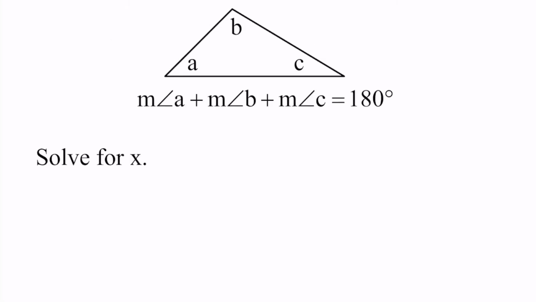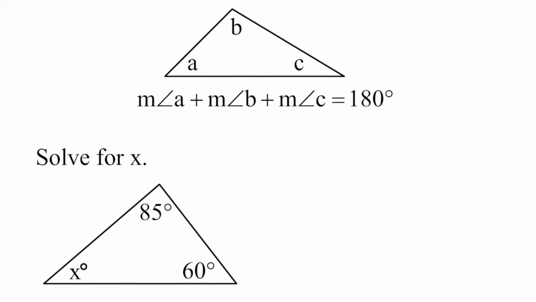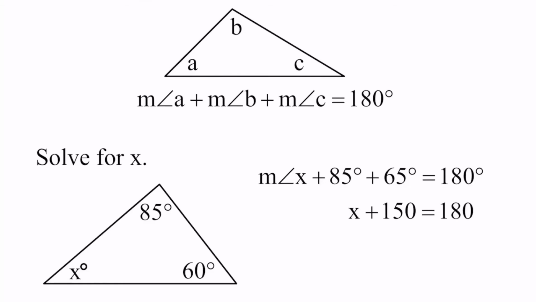Okay, so if I were to solve for x here, this is why we did solving equations a couple of chapters ago, because you'll need to use that knowledge for this. If I wanted to solve for x, I would have to know that all 3 of these angles would equal 180 degrees. And if I wrote this out, the measure of angle x plus 85 degrees plus 65 degrees equals 180 degrees. I could clean this up, and instead of saying the measure of angle x, I could just say x plus 85 plus 65 equals 180.